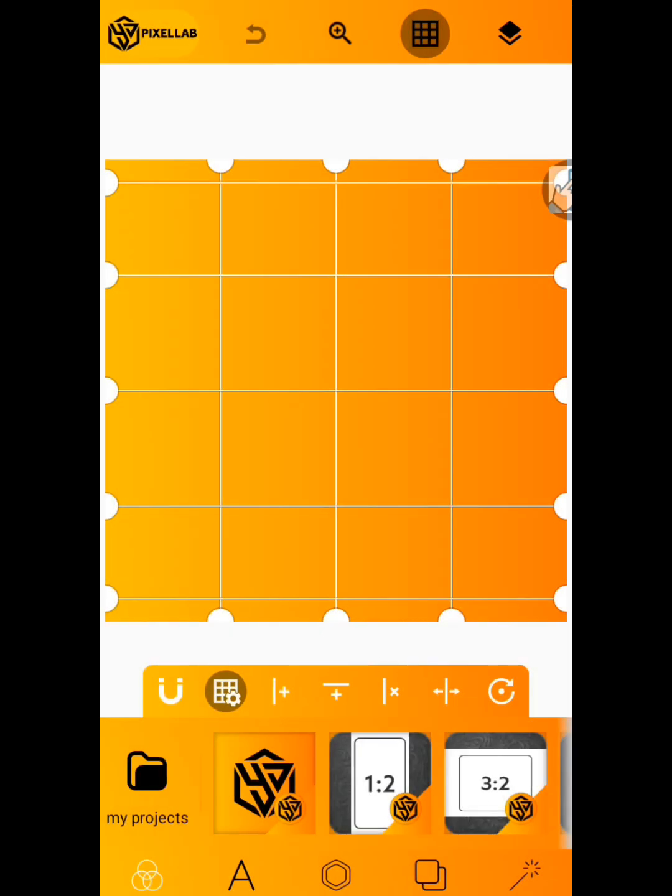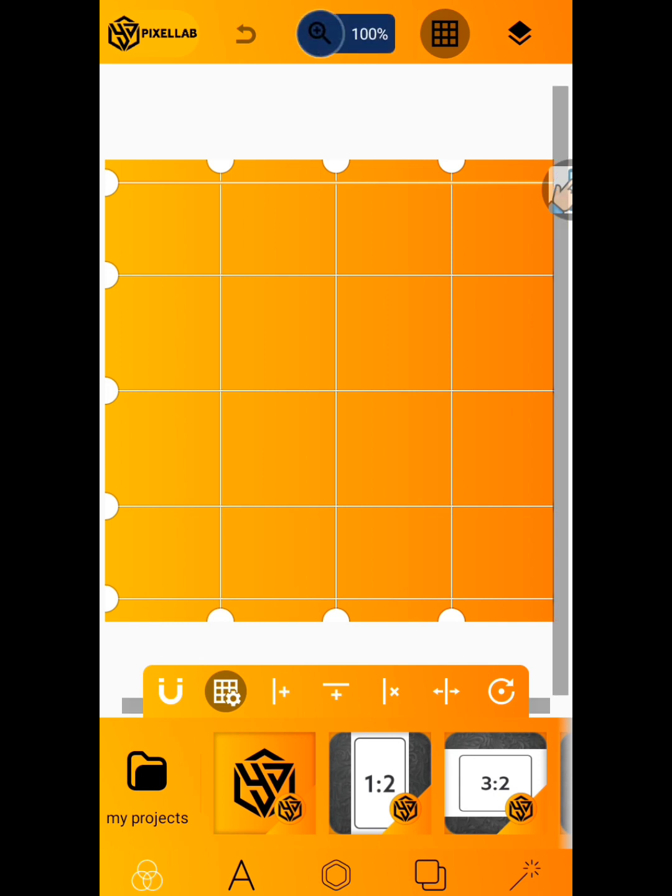Are you getting it? Let me say from this end to this end is 100%. From this top edge to this edge is 100%. Everything is like 100%. Are you getting it?